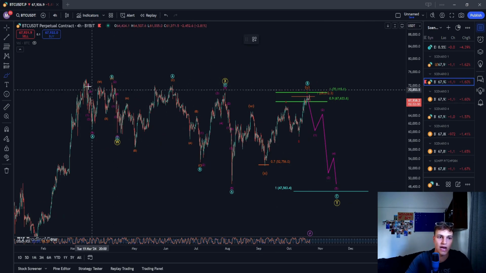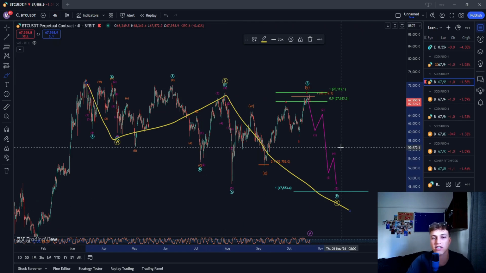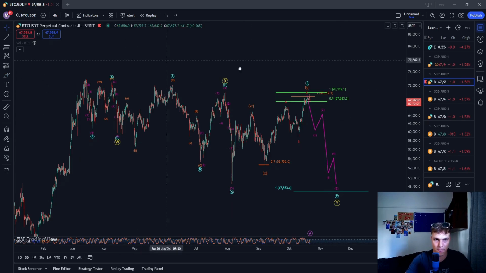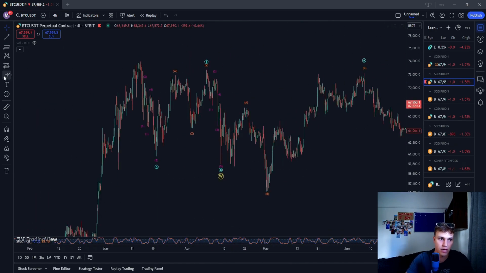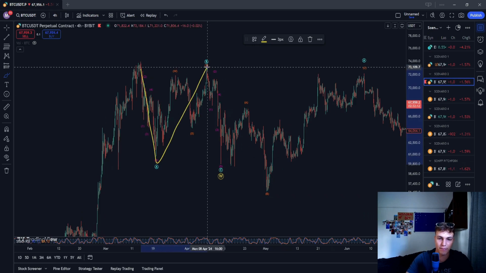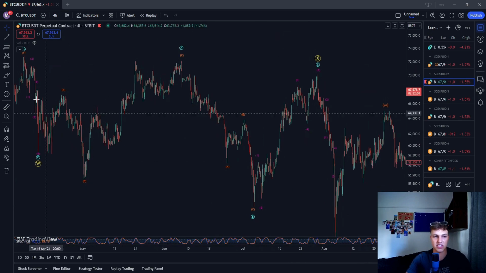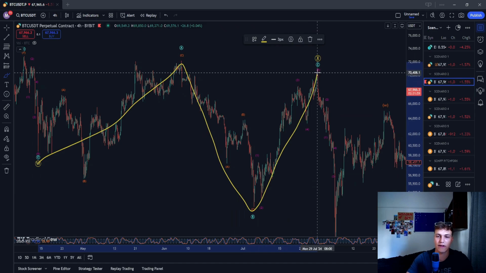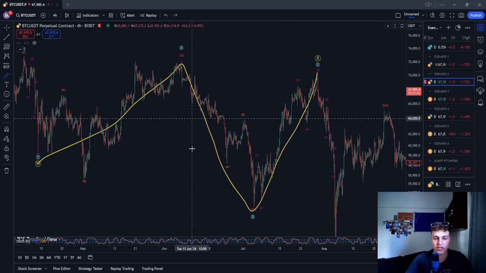We have in yellow a W, X, and a Y. A WXY structure consists of 3 wave structures on the chart. So in a W, we are looking for 3 waves. We can see here in blue the A wave down, B wave up, and C wave down. Perfect. Then in the X wave, we are looking for an ABC, an A wave up, B wave down, and C wave up. The A wave here is an expanding flat structure, which looks something like this.